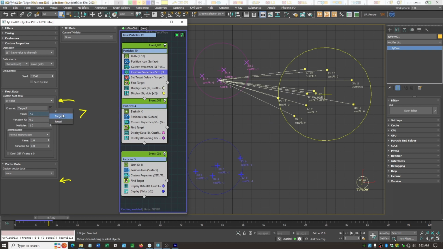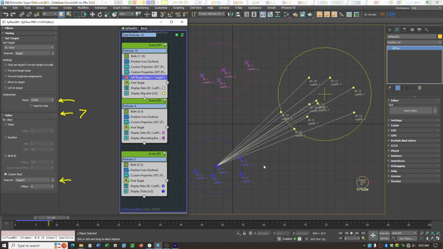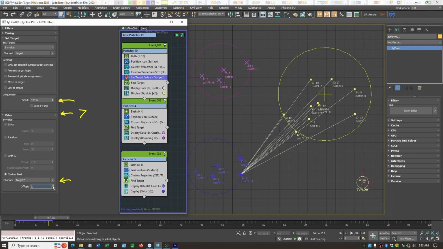So we've saved 7 in target 7. So now when we go back down here to our operator and we do a custom float and we do it by that file, we've essentially set a target based on a secondary target file, and then the offset would be the same, right?